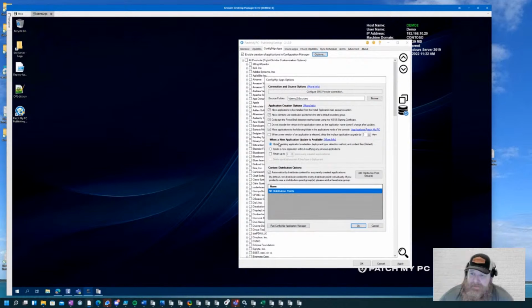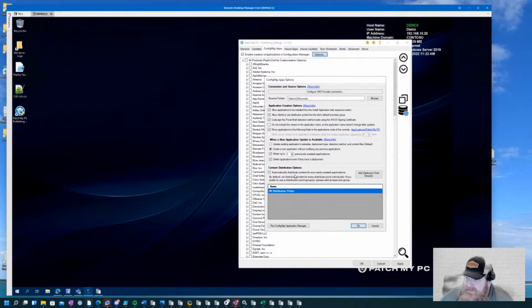There may be some applications you can do that on. Personally, I like setting it to this way and then retaining a few apps in there. That way I've got a fallback method. Now we can also delete the application even if there has a deployment. Now we don't touch the task sequences. Any applications that are in a task sequence with this step, just keep that in mind. That won't affect those at all.